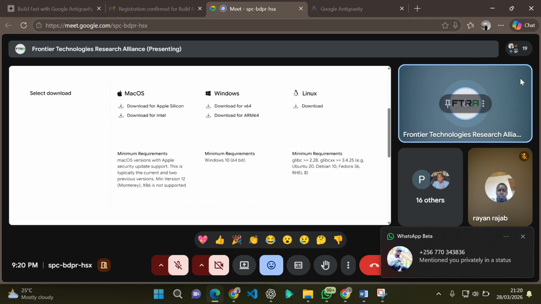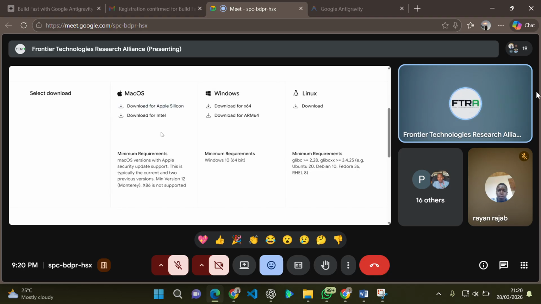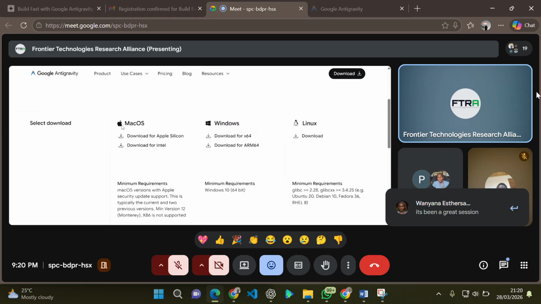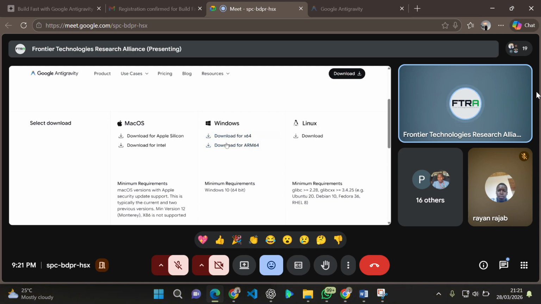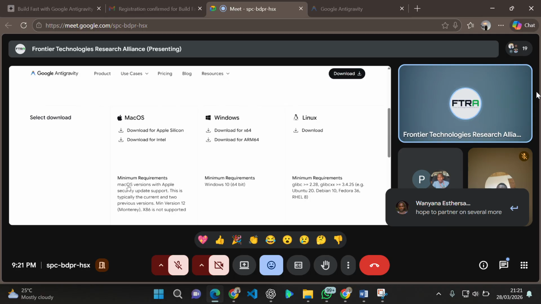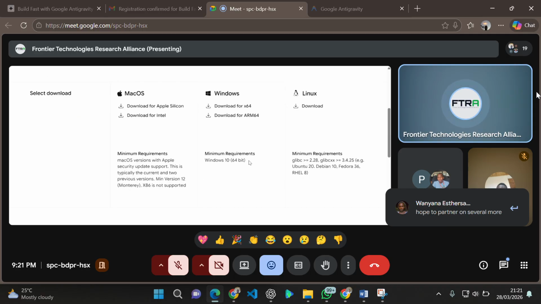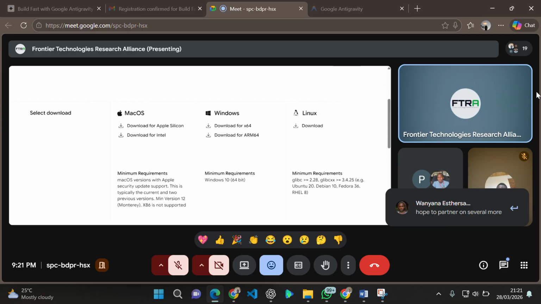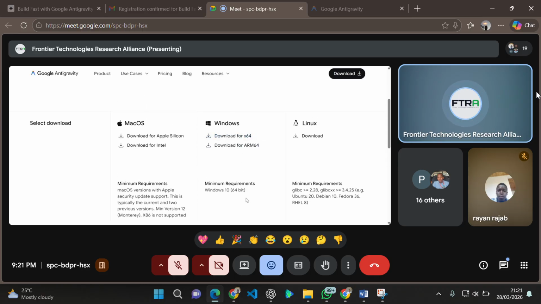The website is antigravity.google. This is the page. You can download for macOS, you can download for Windows based on your processor architecture, and then we have Linux. The system requirements are always down here, and you can read through them. If your Windows computer supports Windows 10, then you are good to go.